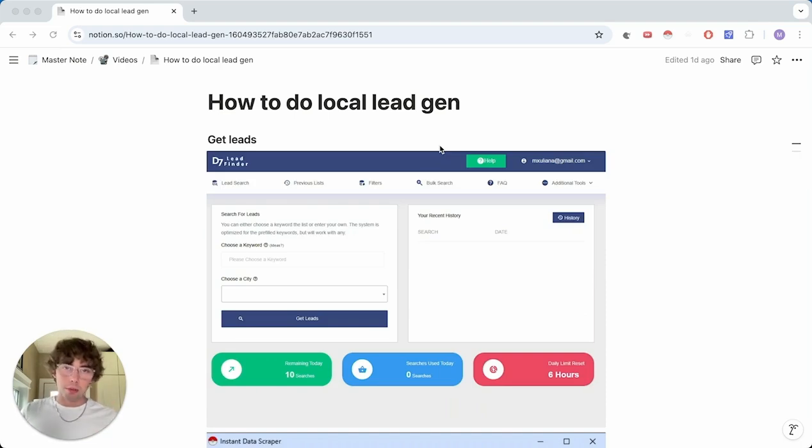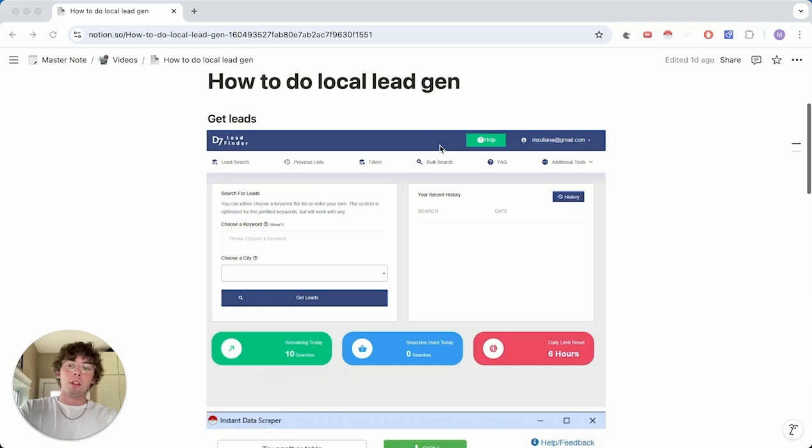The first one, I'm not going to waste any time. This is the one that I prefer. This is the one that I use for my clients as well. It's the easiest. It's fairly cheap, like 60 or 70 bucks a month. Really can't go wrong with D7 Lead Finder. Very simple. Basically just type in the area you're trying to target and who you're trying to target, and then it'll get you a list of like 1,000 leads, phone number, email sometimes, and name.